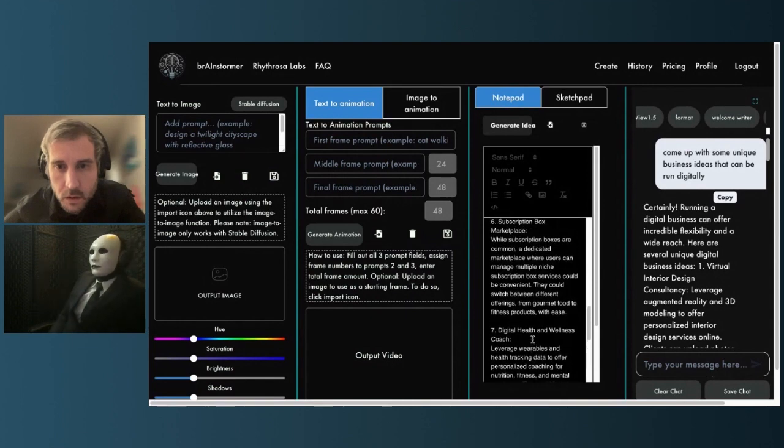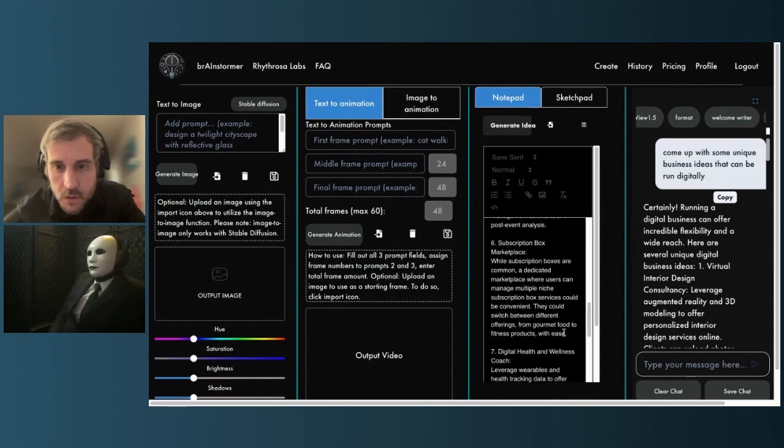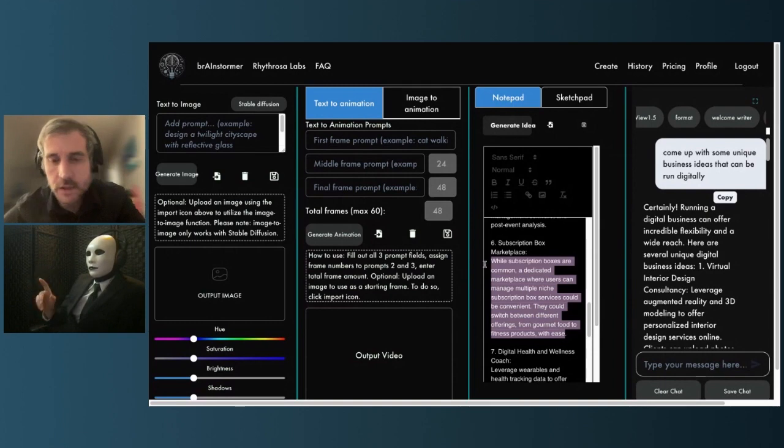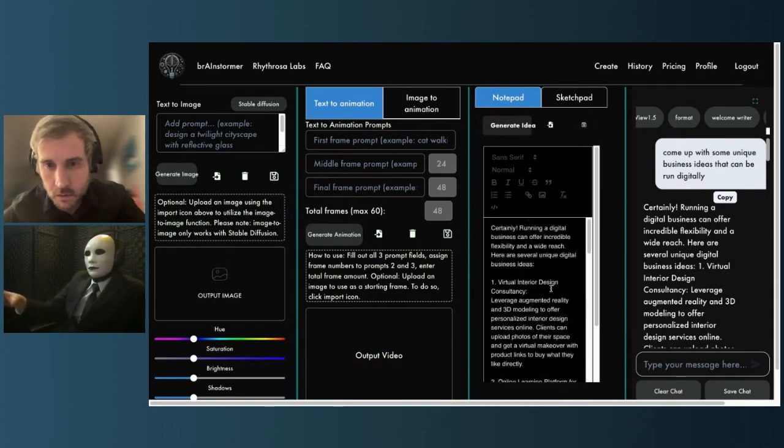I don't know if you said this already, if you did, I'm sorry, but you can also save your sketch pads or your notepads. Absolutely. You can save everything. So I'm assuming that's why you like to copy it in there, just as your workflow, and then yes, save it as you want.